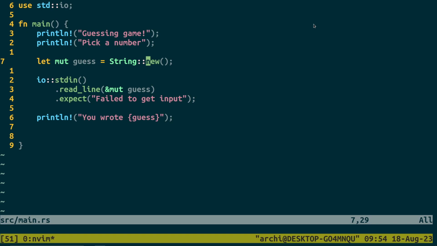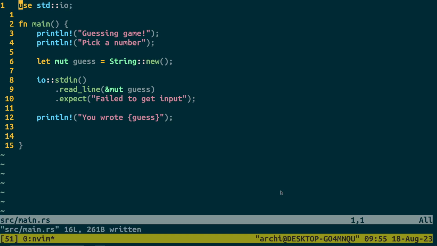All right. So let's go back up top and we'll talk about std::io. Everything in the Rust standard library that we don't need to specify with use is called a prelude.